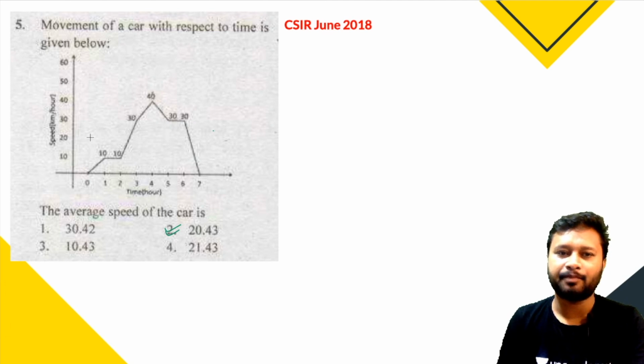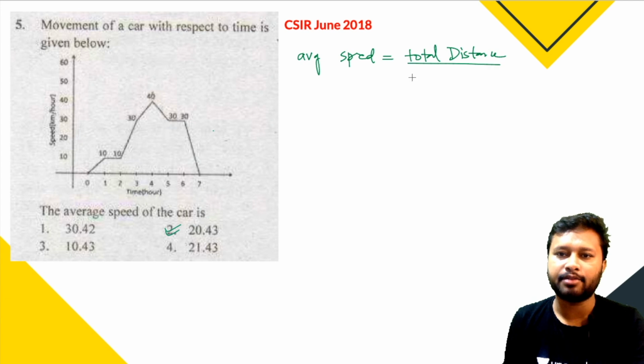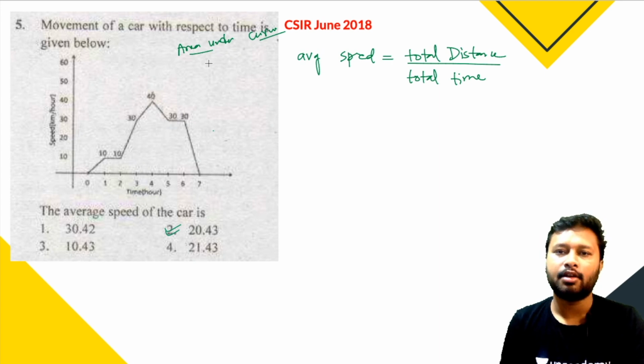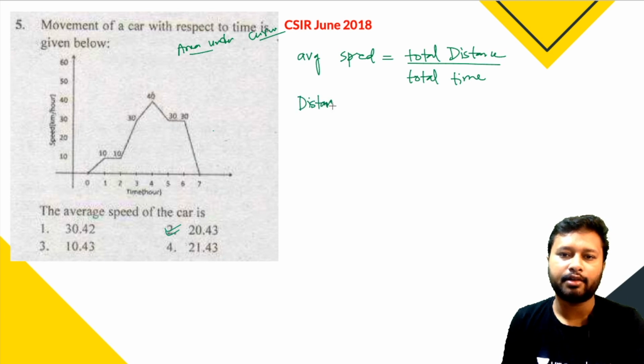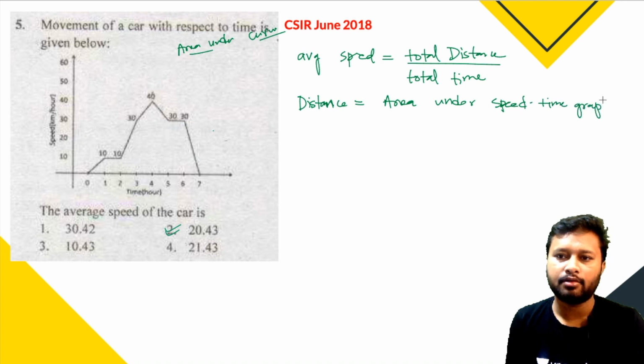First of all, as I told you earlier, you basically have to find out average speed, and average speed is nothing but total distance traveled divided by total time taken. So that's what our motive is. We want to calculate total distance first of all, and as I said, the distance is nothing but the area under the curve, or area under the graph of the speed-time graph. So that gives you distance. So we just have to calculate the distance of this. Distance is the area under the speed-time graph.